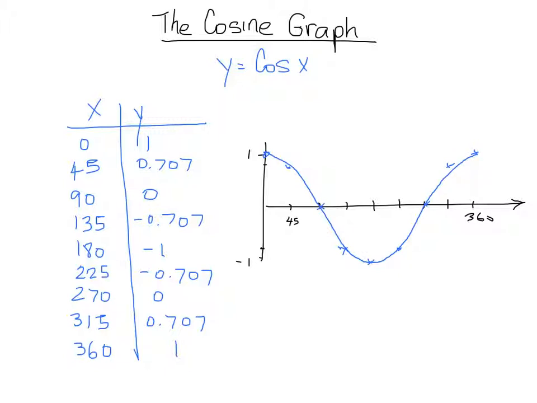Kind of like a bell, but not exactly. So our cosine graph looks like this, and it's cyclical. So if I kept going in this direction, I would go again. So it goes here, and then it comes up, and then it loops back and does the same shape again, like that, over and over. All right, so that's the cosine graph.